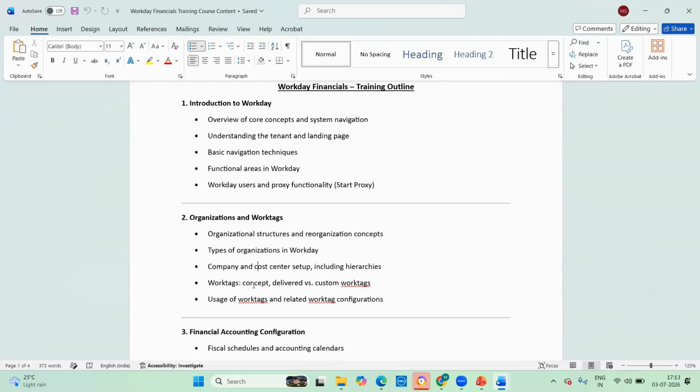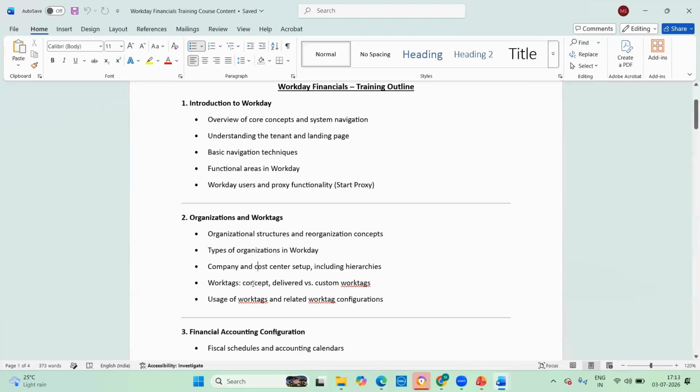So in our training, I would be covering what is required from the start. Very first thing is we need to create the setup. To create the setup, we need to create a company and create the ledger account. All those parts are part of the configuration, so that we would be doing.